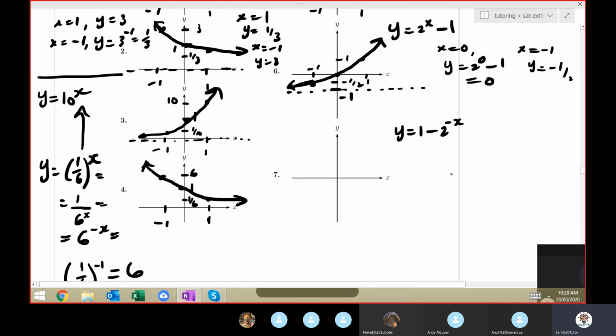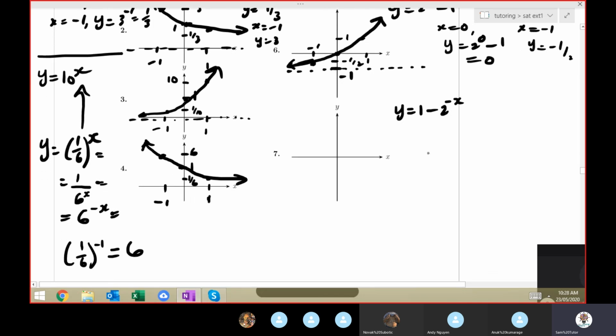Last one. That's pretty much as hard as you'll get in advanced, this one here. So there's a lot of different transformations that have occurred. Who wants to try what the first step should be? So I'll draw this one, which is y equals 2 to the x. Now what do you got to do to that to start getting it into eventually this? What's your next step to draw? Instead of 2 to the x, what do you want to draw?